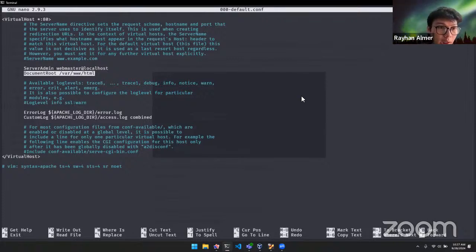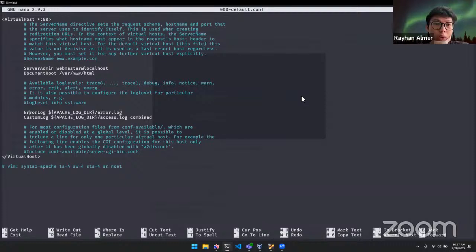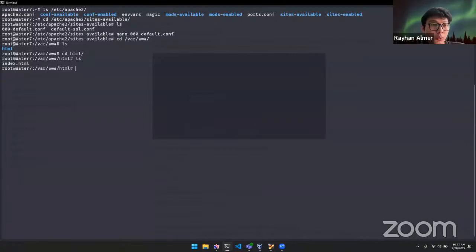So in our case, we will use the default document root, /var/www/html, and then we can move to the document root directory, /var/www/html.